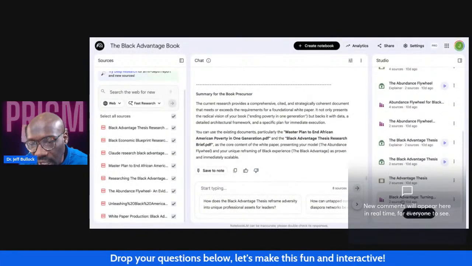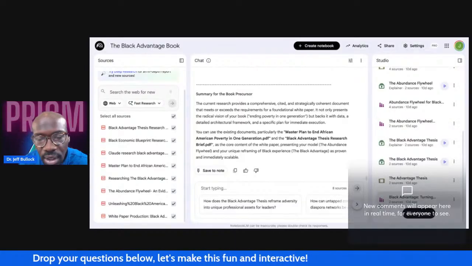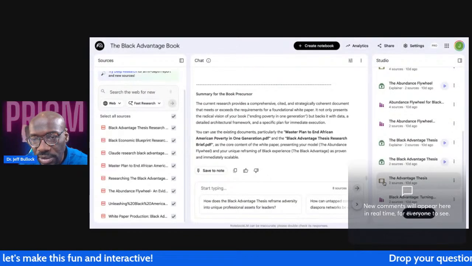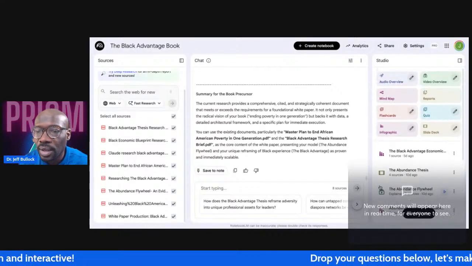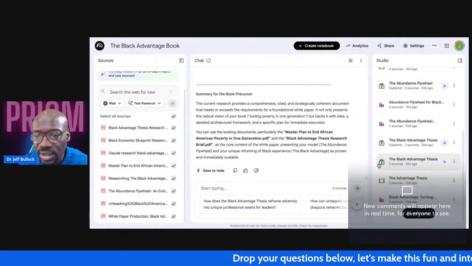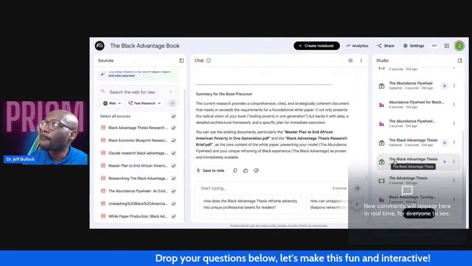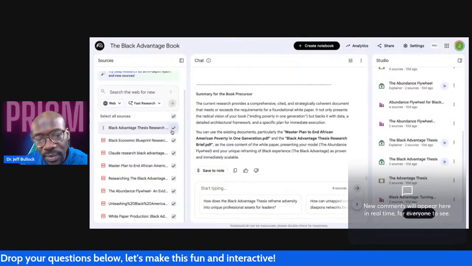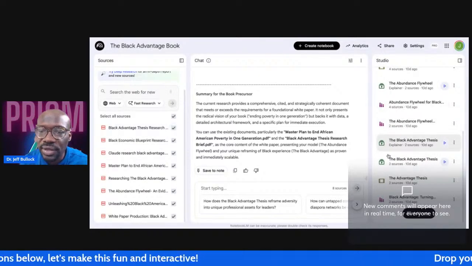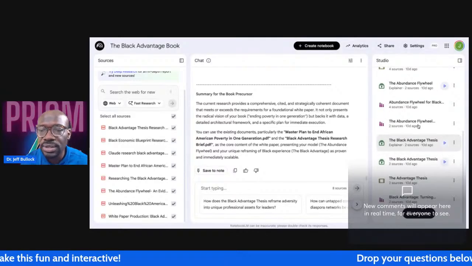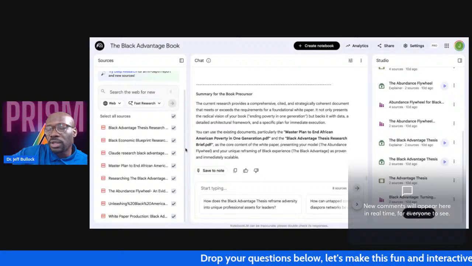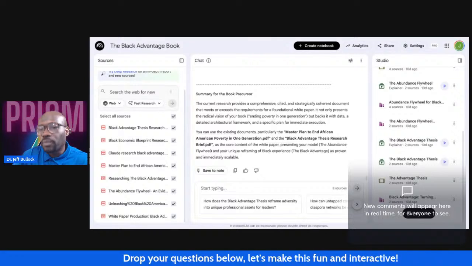All right. So I actually did a few different ones. If you look at each one, these ones are the infographic. This symbol is the slide deck. And this symbol is the video. So you see different ones. What I did was I checked and unchecked different sources to make different infographics. So I have deep research for one thing and deep research for another thing to give one infographic versus another one.